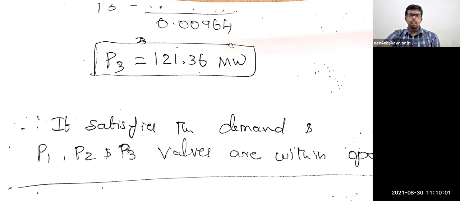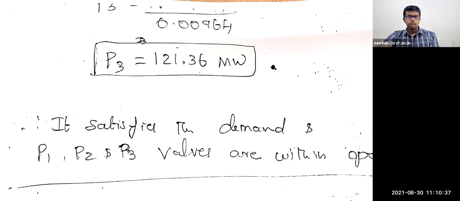Sometimes in the urgency, while writing fast, you will forget the units. If you do not write the units, I think 3 to 4 marks I will be reducing, even though the entire answer is correct and you have written the conclusion and everything. So 3 to 4 marks I will be reducing only for the units. Why? Because we are dealing with megawatt. It is not simply watt. The answer is wrong only, but some 4 or 5 marks I will be reducing if you do not mention the units.